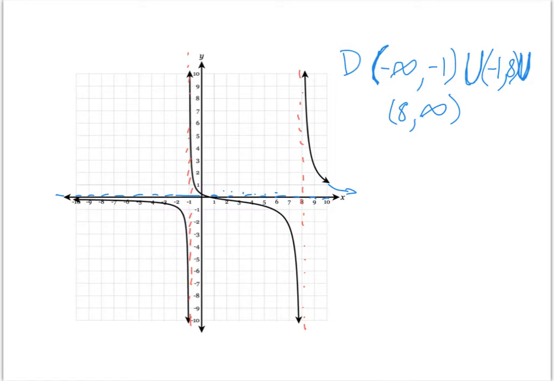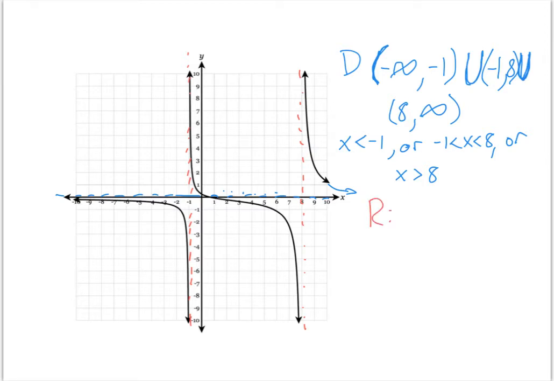In terms of dealing with this with inequalities, you'd have to say something like x could be less than -1, or -1 is less than x is less than 8, or x is greater than 8. So we have this weird stuff that's a little bit harder for us to understand using simpler notation, or the newer notation that you guys have been using since hopefully Algebra 2, that makes it a little bit easier for us to write. And then as far as the range goes, this is a little bit easier.